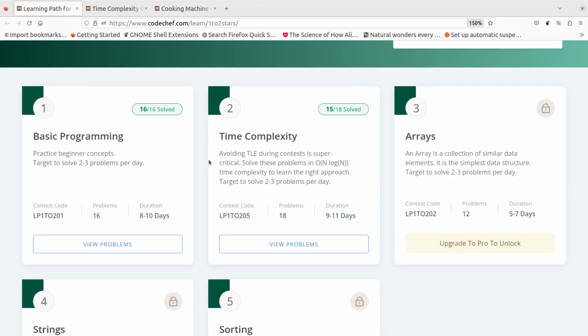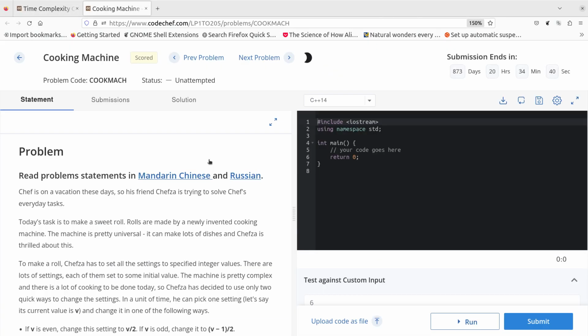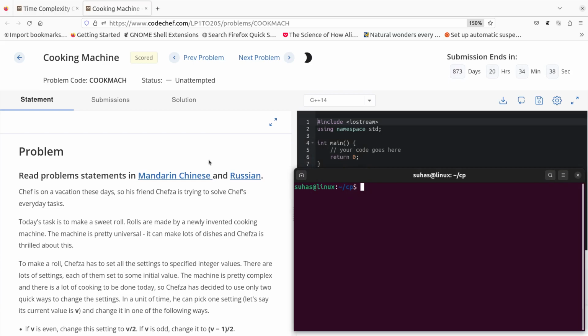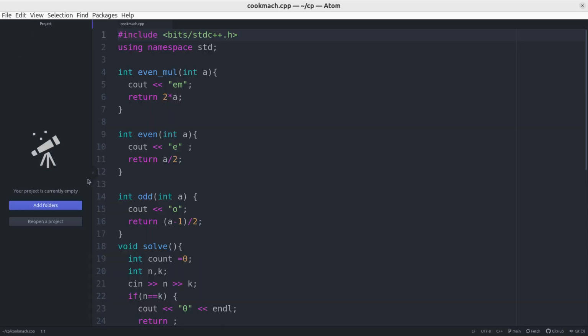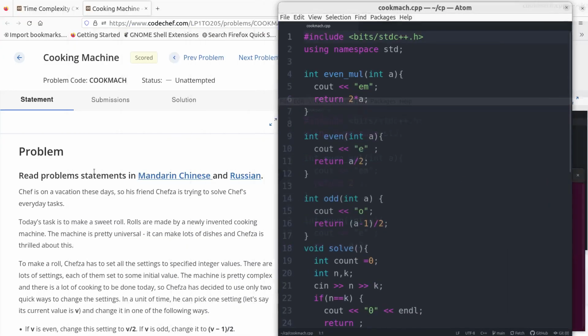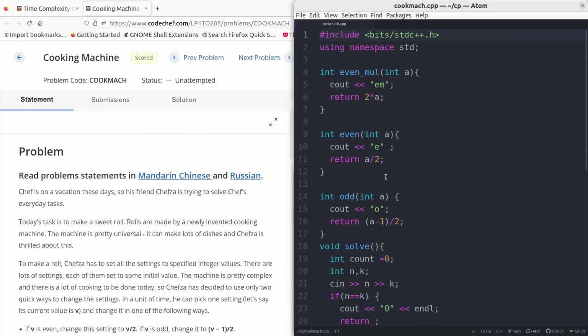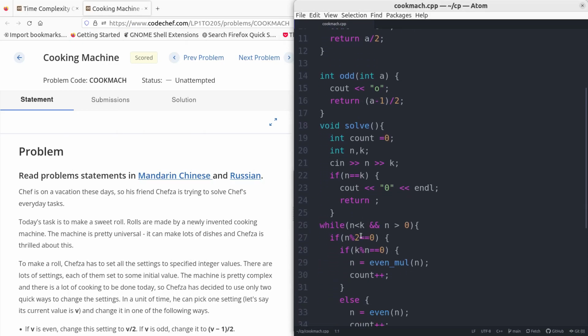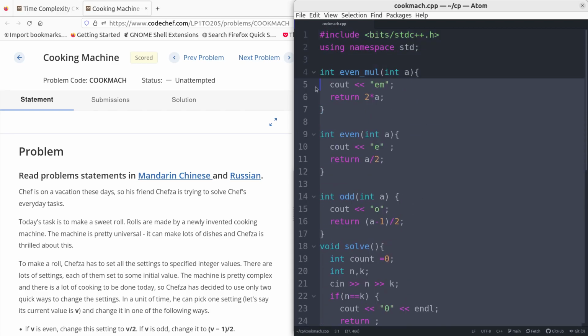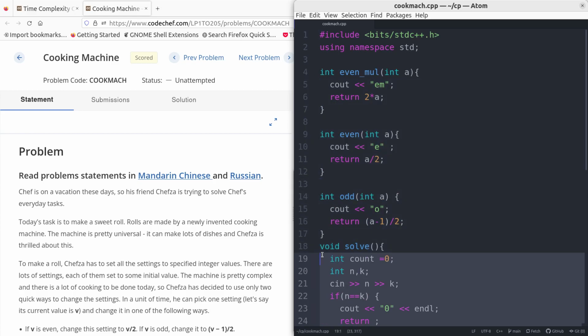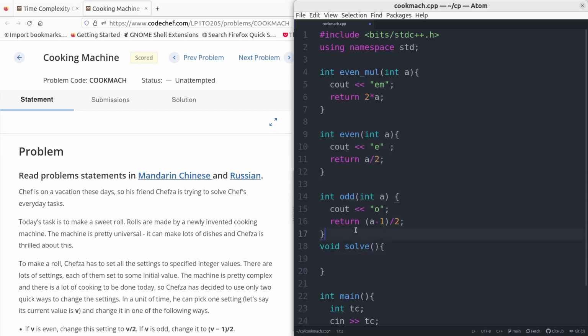So let's open the coding machine. Let's close all these tabs, and in our terminal, let's open our problem file, mac.cpp. So here is the program we have written yesterday. All of this looks so complicated to me, so let's remove everything and code from the start.